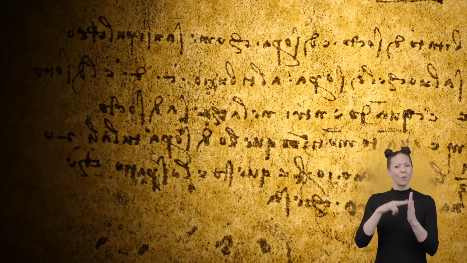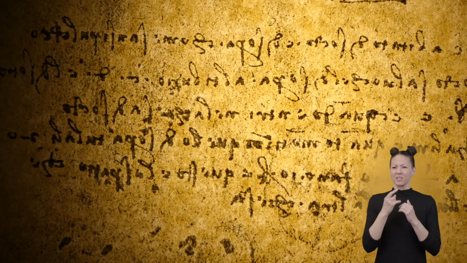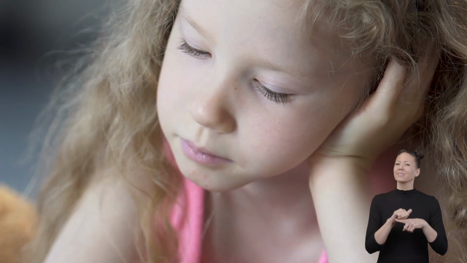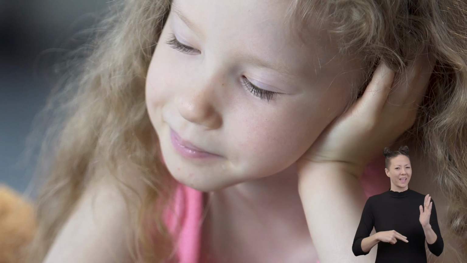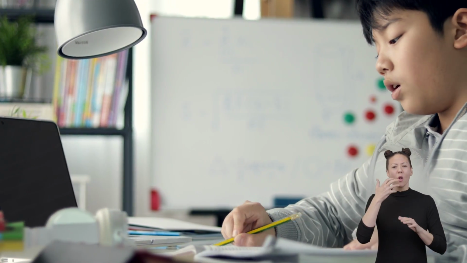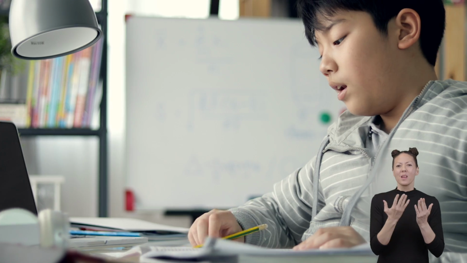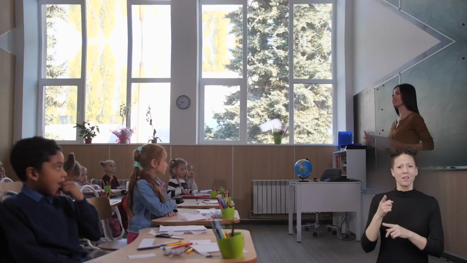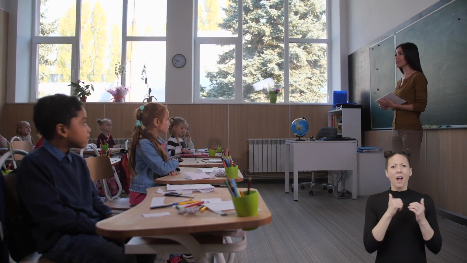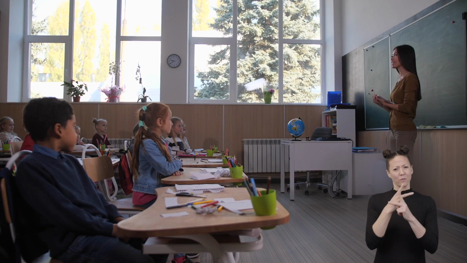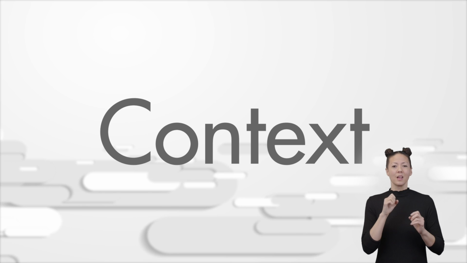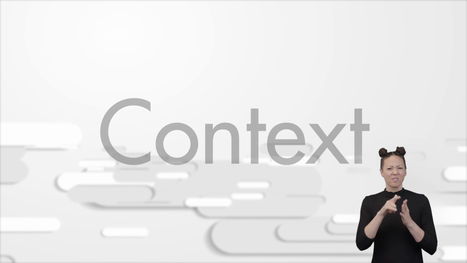Before you learned to read, did you ever wonder how anyone could read those random scribbles on a page? It took a lot of practice, but eventually you were able to read too. As you continue to get older, you will likely read books that get more difficult, with words you've never seen before. And if there isn't someone around to help you understand what those words mean, there's still a way to try and figure it out on your own. The word context might be one of those words that you aren't familiar with yet. So, what is context?